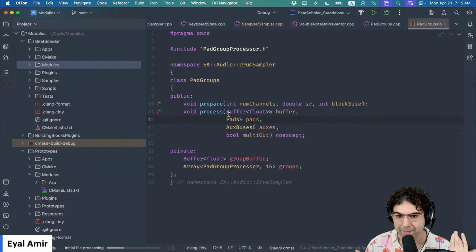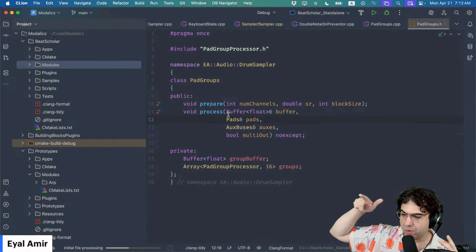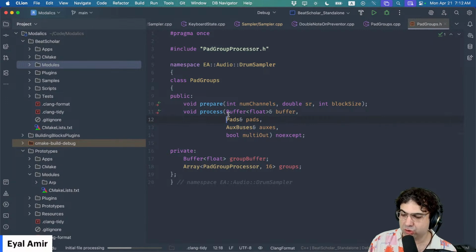So there's going to be some mapping. But the thing is, I want the plugin to not just react to what the user wanted. I want it to react to what the DAW is supplying, because what we just saw in Ableton Live is that the user can enable and disable these outputs. The user can say, I just want the snare enabled.